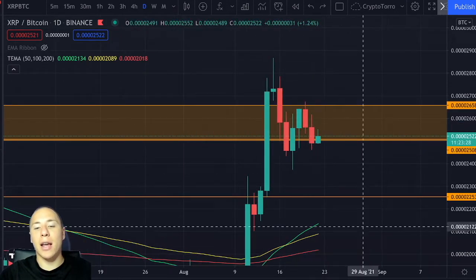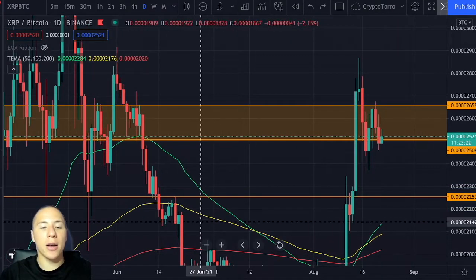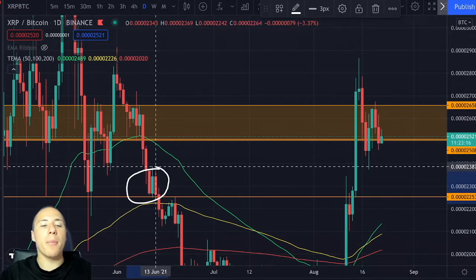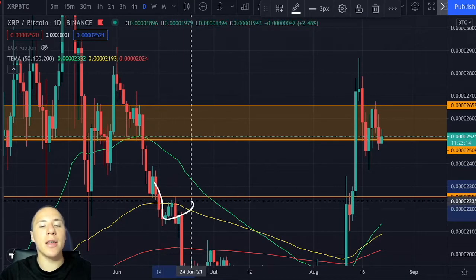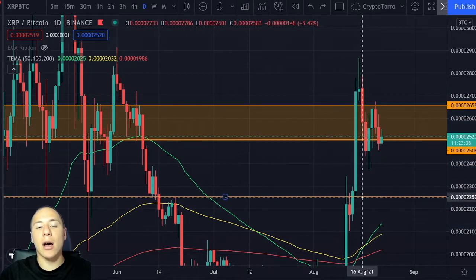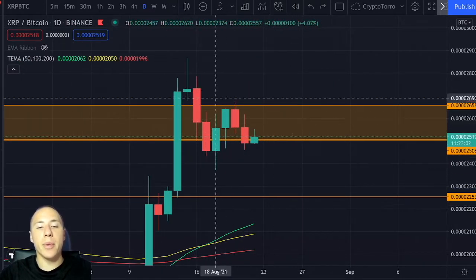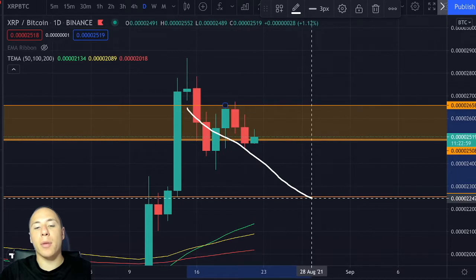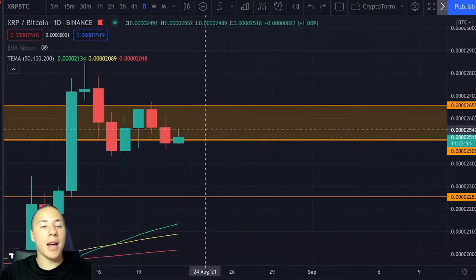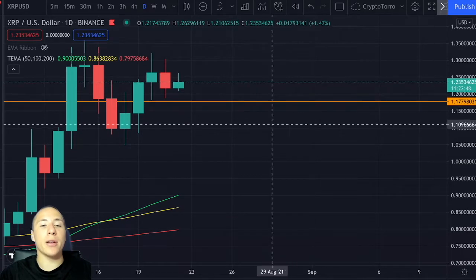Otherwise, you have this second level over here, this thin orange line, where I think we could possibly be heading, especially because if you take a look in the past, you could clearly see that we were finding support on top of it before we were breaking below it, finding resistance underneath it, and also before we saw this major increase, we found resistance underneath. So if we are seeing XRP heading back down, seeing a decrease in its strength compared to Bitcoin, we will for sure be heading, in my personal opinion, towards this level, perhaps accumulating before heading back up once again. So this is something I wanted to show you on the daily time frame compared to Bitcoin, and let's get back and take a look at the daily time frame compared to the USD.